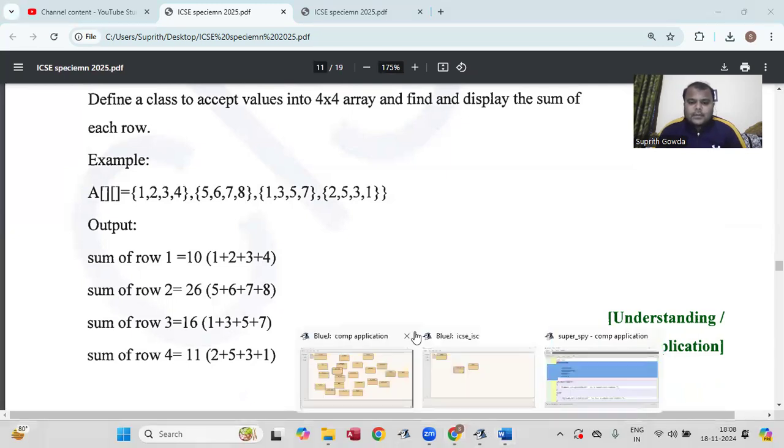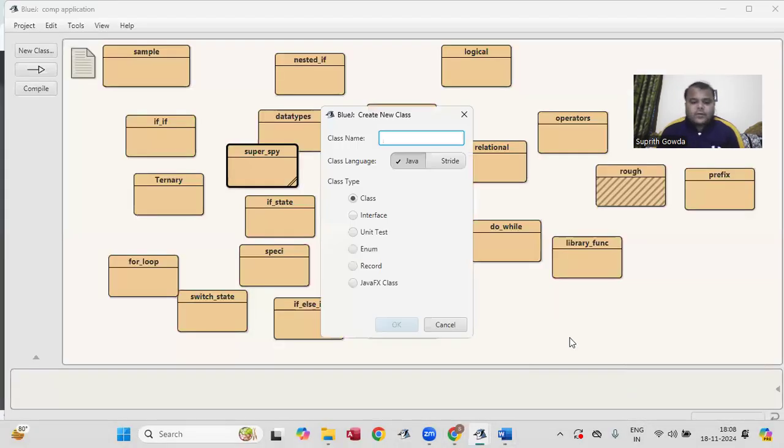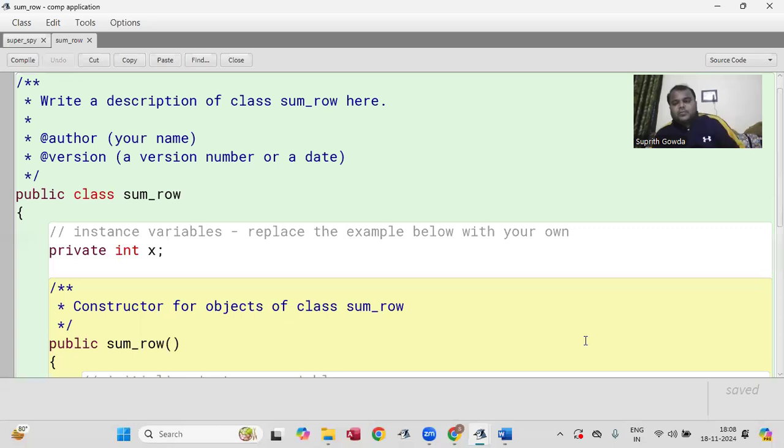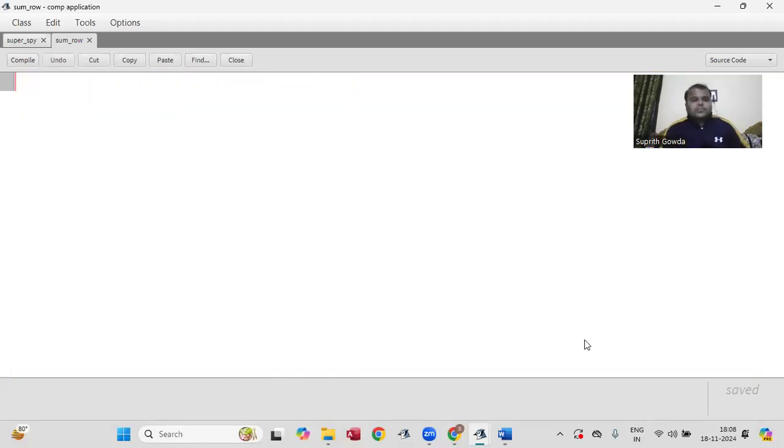You can see the program name is sum of row. You can take any name as the package name. For time being, I'm taking one, but while writing the program, you should follow that.